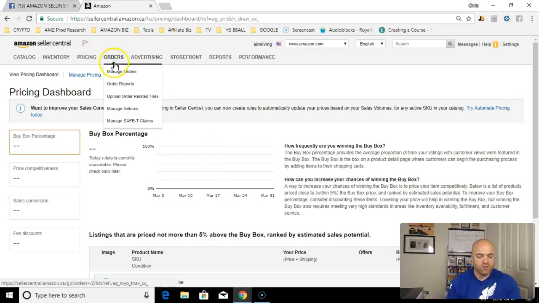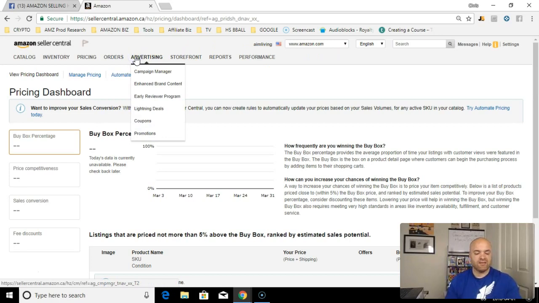Here you can see orders. You can manage orders that come in, see what orders come in, and check. You can contact customers. Amazon doesn't want you contacting customers out of the blue, but you have options to connect with your customer here. Advertising, your PPC campaigns are right here. So any promotions that you want to run, coupons is fairly new. Lightning deals has been around for a while. There are a lot of features with these particular advertising promotions that are great and will increase your sales.